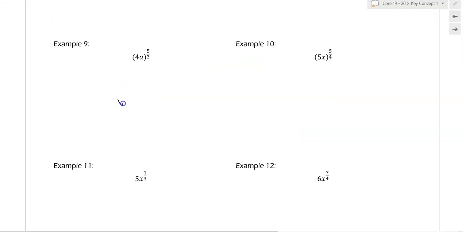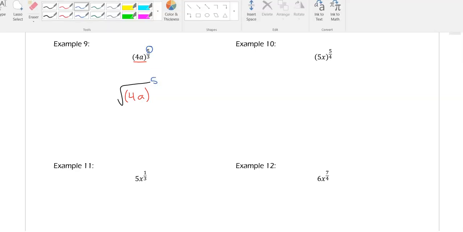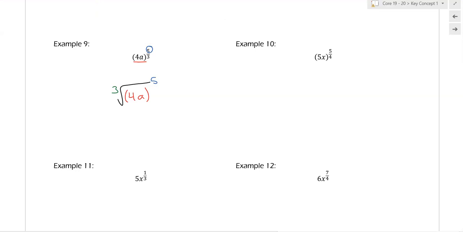Same thing, it's in radical form. Now, there are these parentheses here. Anything that is in parentheses lives together. So the 4 and the a live together, so they still have to live together under the house. So that's our middle. Right, left. I would say this to yourself every time, middle, right, left, because then you get in the habit of saying it. And when it comes to a test, you're not going to accidentally flip it. Okay? Go ahead, pause, and try example 10.